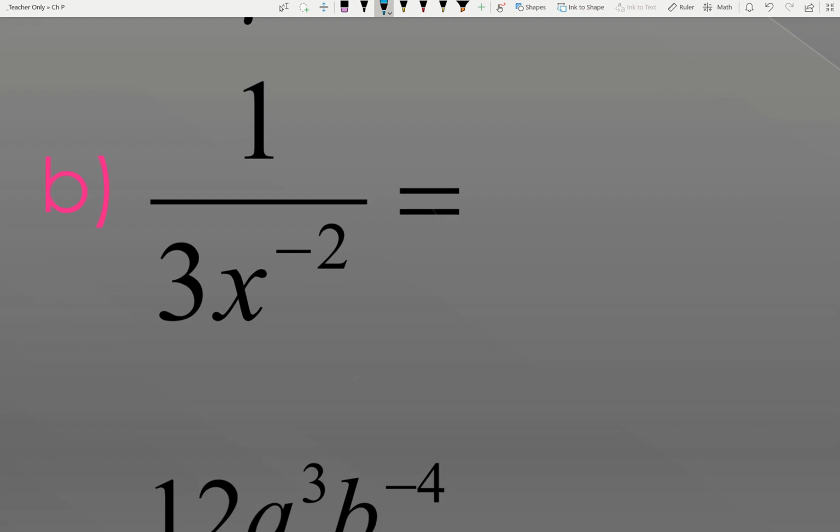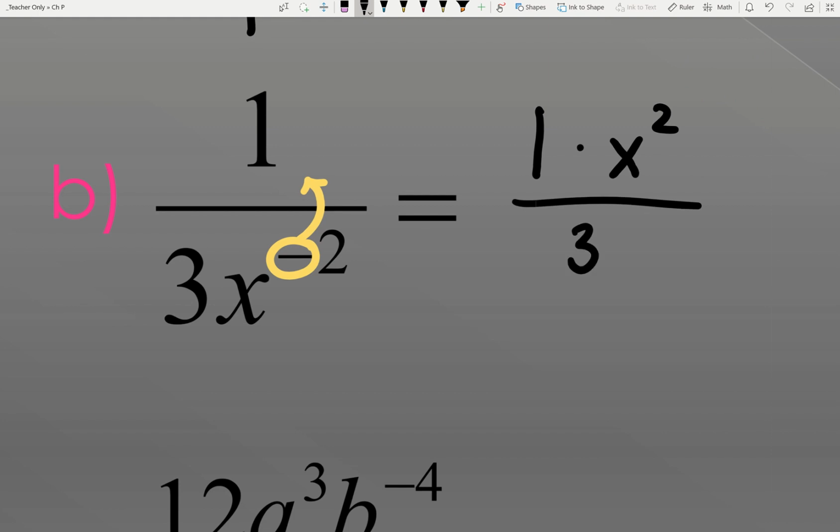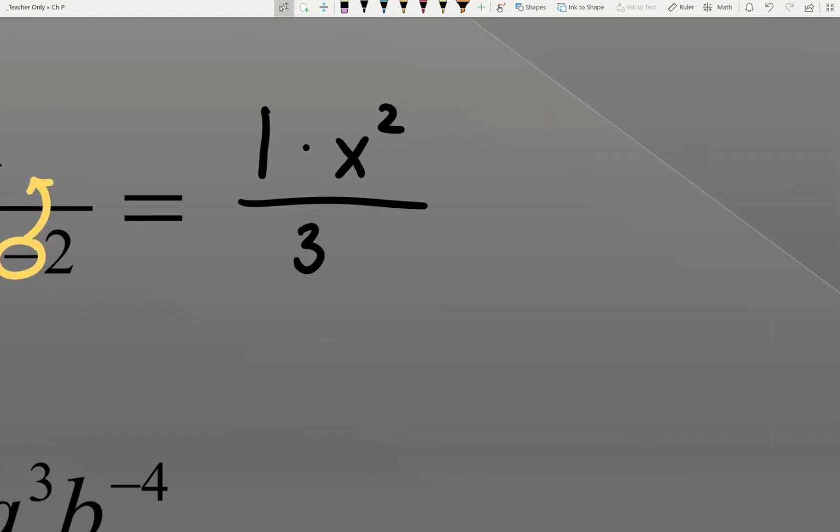Okay, next one down, we see another negative exponent, but this time it's in the bottom. No problem. We know what negative exponents do. They make it swap to the reverse side of the fraction bar. So that's going to mean that the 1 on top now has a new friend. It now has x to the second to keep it company. And poor little 3 has to stay all the way down by its lonesome, okay? We can clean this up a little bit. That 1 times is really needless to write, so we're just going to go ahead and say x squared all over 3 to finish off that example.